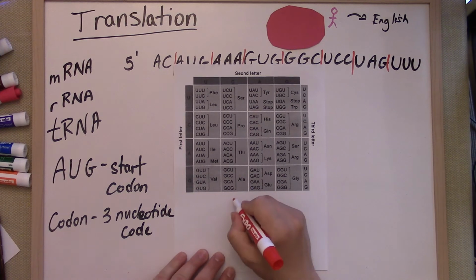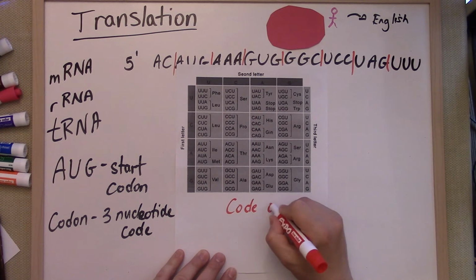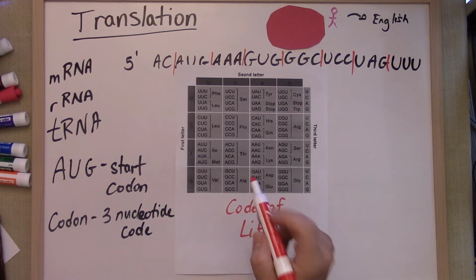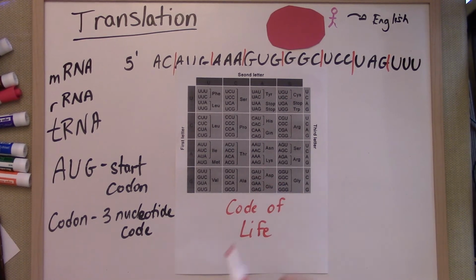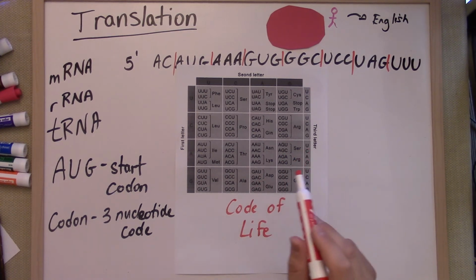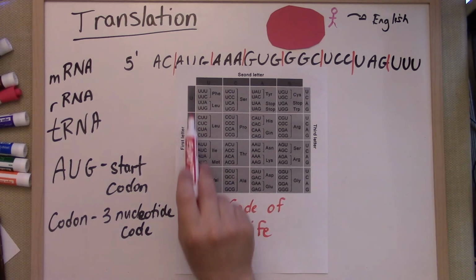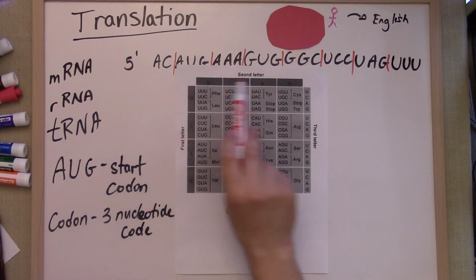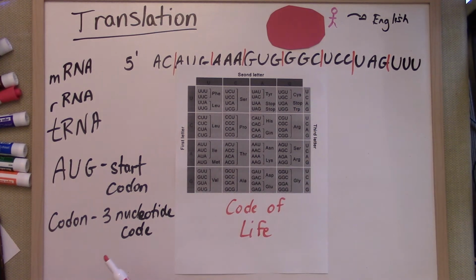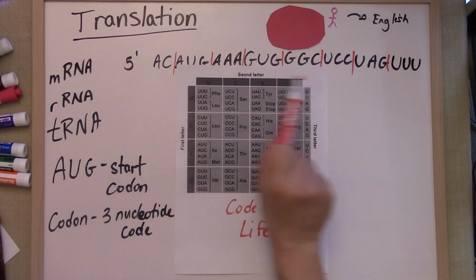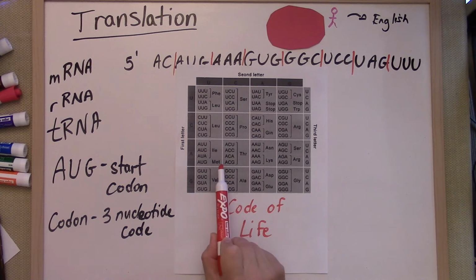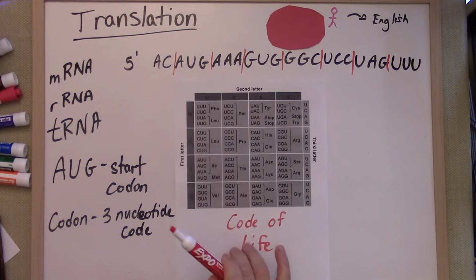This is the code of life, or what we call the genetic code. This is your Italian to English dictionary. This is what tells us what amino acid will be put in place for which codon. So you have the first letter of the codon on this axis, then the second letter up here, the third letter written in there, and you would just find, if I'm looking for AUG, I would find A. There's U right here down this column. So in this box, AUG, MET, methionine. And I know that when I have AUG, I have methionine.